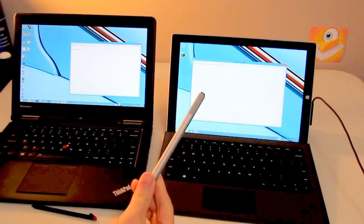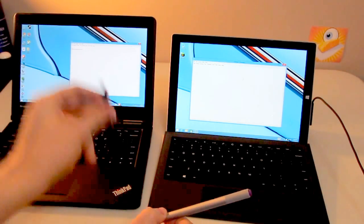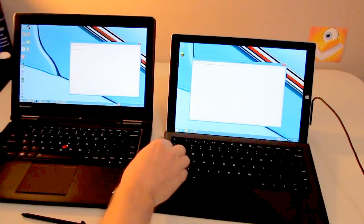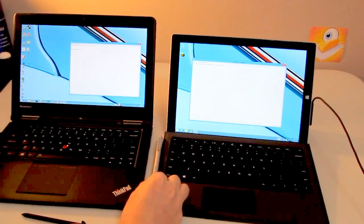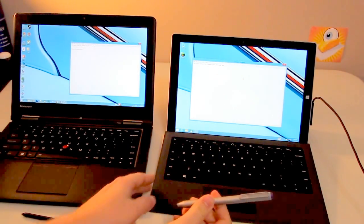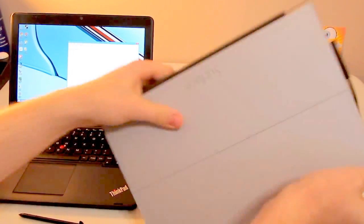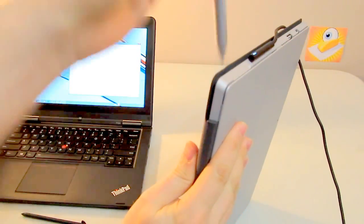The main differentiator between these two pens is the ThinkPad Yoga has a place to put this right in the case, so you won't lose the pen. Where the Surface comes with a tab and you can strap it on, but it's just kind of flipping off the side of the device, which is a negative. But you also get a weightier, more functional stylus that you can still hook on the edge like this. So you can do that with your Surface pen, and that works fairly well. You just got to be careful with it.